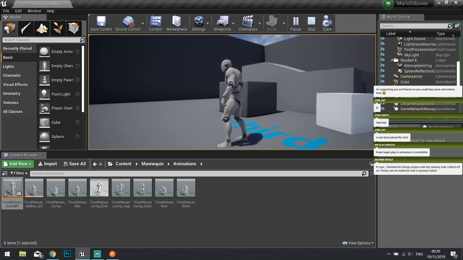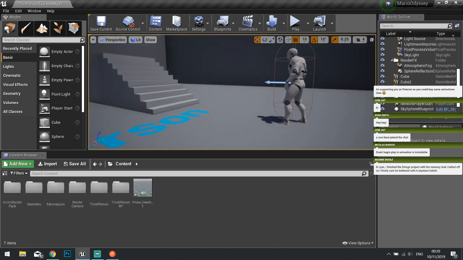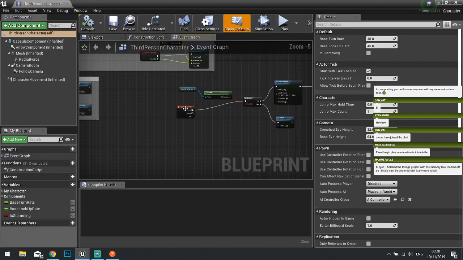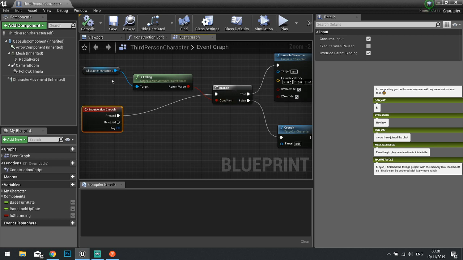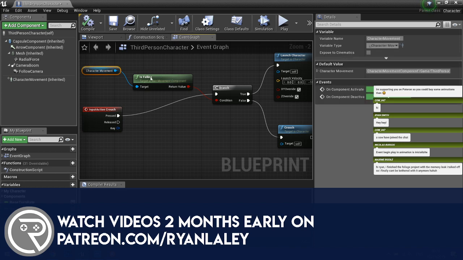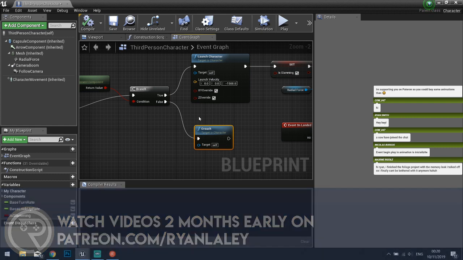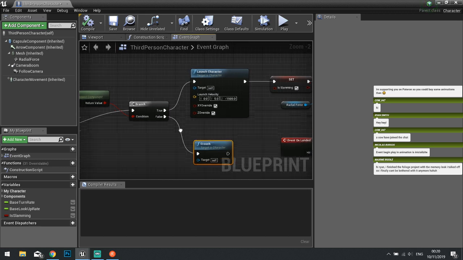So let's recap how you accomplish that. If we go back to our player character, quite simply, we create a new input for crouching. And if we're crouching, we want to check whether or not we're falling in the air. You do that by getting the character movement and checking the is falling node. If it's false, you just do the crouch node. If we had an animation for crouching, we could put it in here, but I don't think we do. I could make something quickly, we'll do it in a minute.